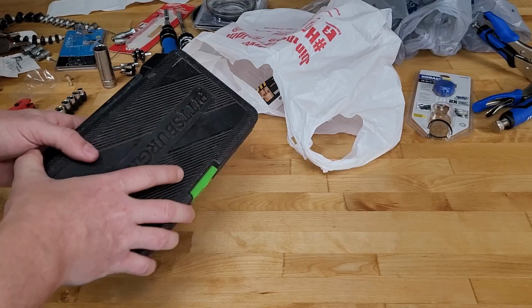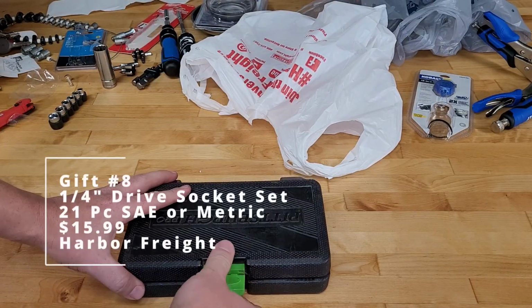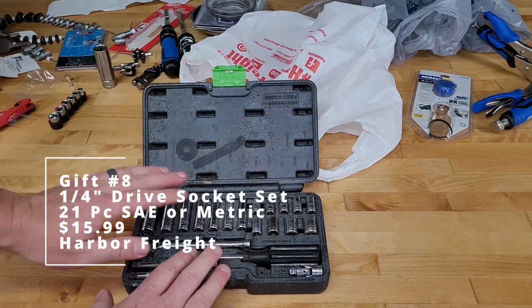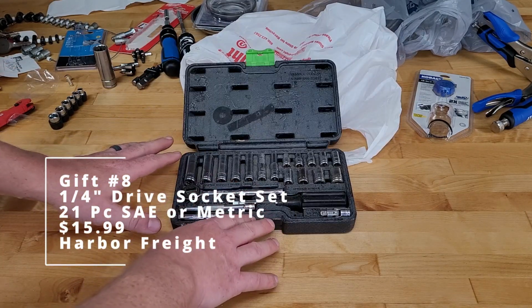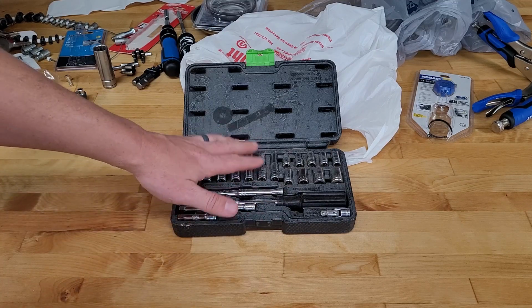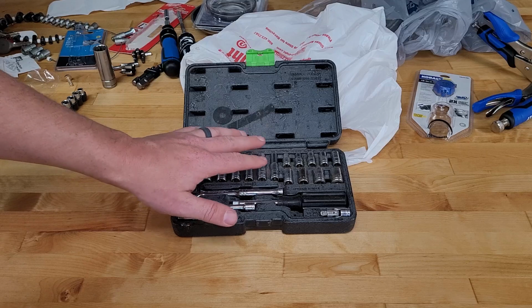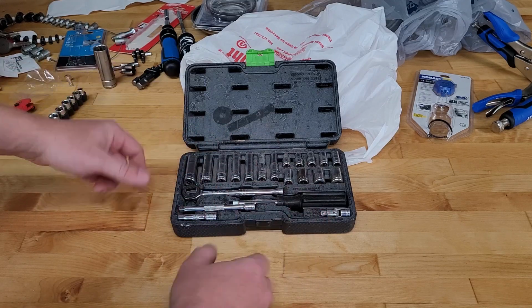Okay, our last item from Harbor Freight here is this socket set right here. I love this little set. I use it all the time. You can tell this one's heavily used. You can buy them in either SAE or metric, but they're not both. And I love that because I work on vending machines and they're all SAE. There's no metric anything. So I don't have to carry around twice as many sockets.